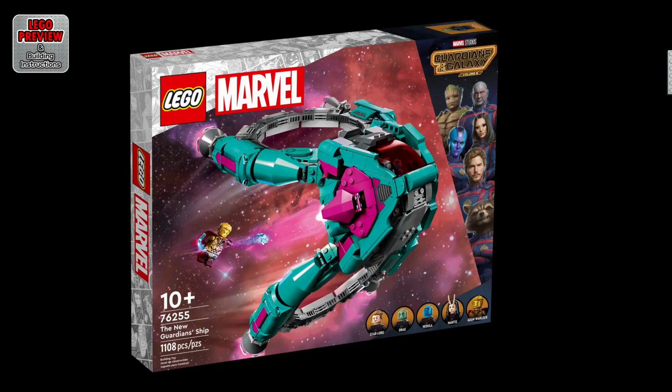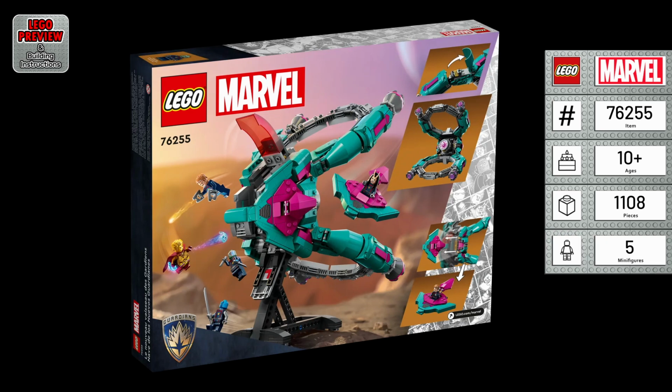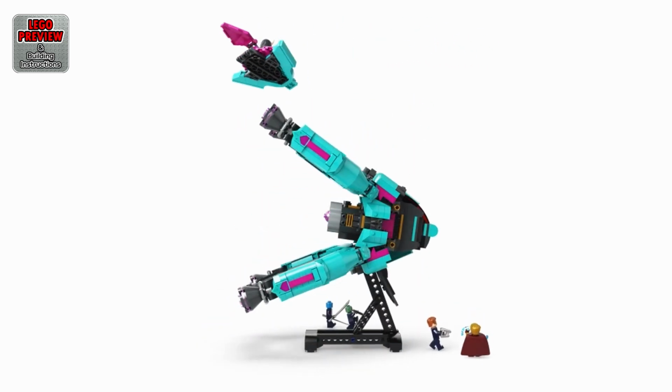Welcome. Today, we bring you a preview of LEGO Marvel Guardians of the Galaxy, the new Guardians ship, and its building instructions. It's the LEGO set 76255, from 2023. If you are just looking for building instructions, skip to minute 3:03.